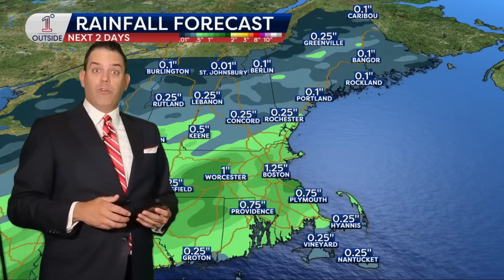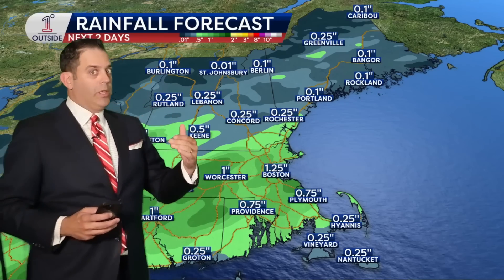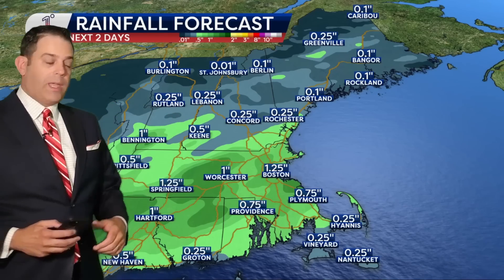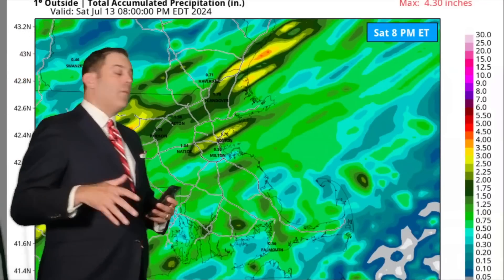I would be most concerned about heavy rainfall amounts near where that front stalls out, and that mostly is going to be across interior parts of southern New England. This is the basin-wide average. One thing that we did with those downpours that came into northern New England the other day — and it worked really well — I showed you the general forecast from the U.S. government on rainfall amounts as an overall average, but we have built our own proprietary data here at One Degree Outside, and we continue to build and expand it to get hyper-local and hyper-detailed. It highlighted the potential for over five inches of rain in a couple of spots, and that happened.